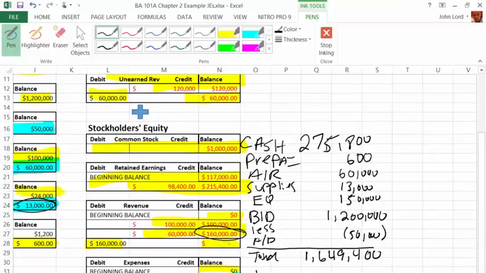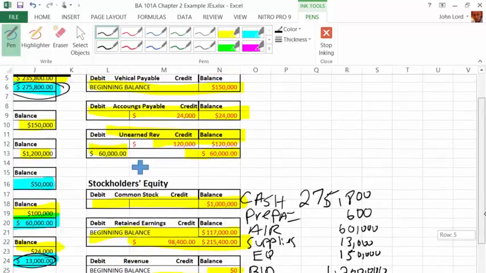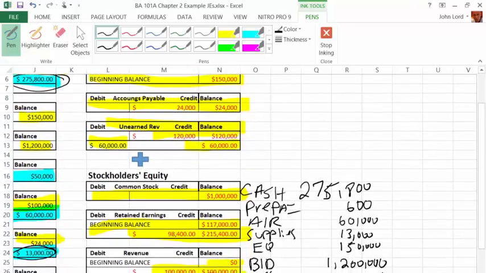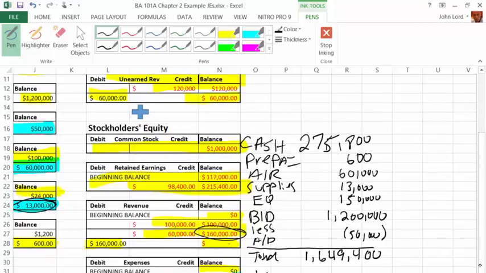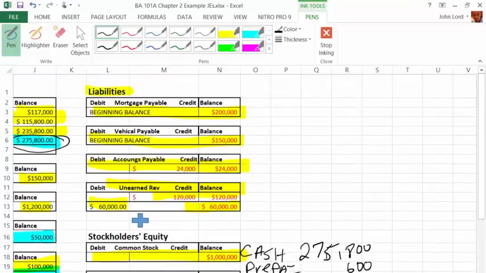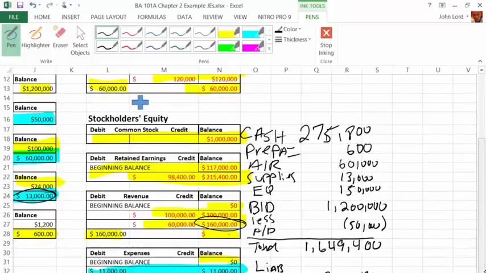Okay, let's go ahead then. We've got to list our liabilities now, don't we? Okay, what's our liabilities? Let's see. Those were up here, weren't they? Still haven't paid on that mortgage. I mean, realistically, we would have paid some down on that, but I didn't want to put every single transaction here. So our mortgage payable is still how much? 200,000. Okay, good. What else? The vehicle payable. Okay, good. So I'll just put that as VP, I guess. 150,000.